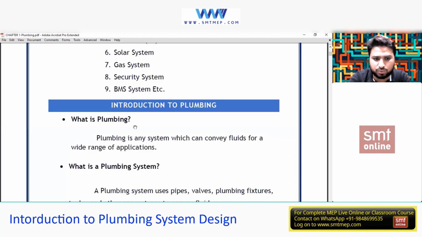The same thing is given over here. What exactly is a plumbing system? A plumbing system is a combination of pipes, valves, plumbing fixtures, tanks, and other apparatus to convey the fluid, that means transfer the fluid from one place to another. Piping is just a medium to transfer the water, but changing the direction also plays a very important role, and that is done by fittings. And again, accessories: for example, I need to stop water in some line, in some toilet, so I need to have a ball valve or an isolation valve, right? So a combination of this is a plumbing system.